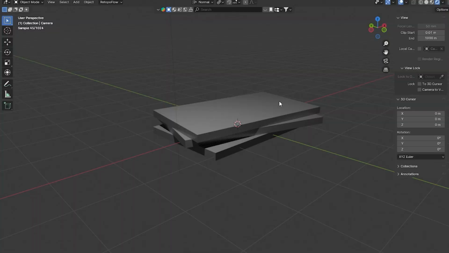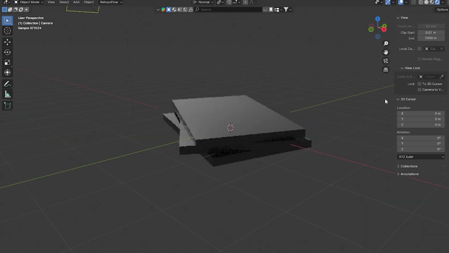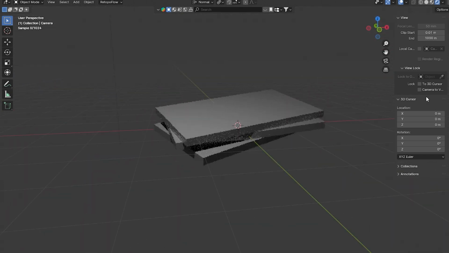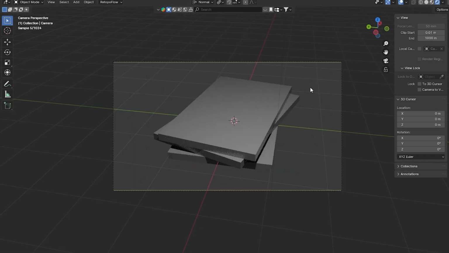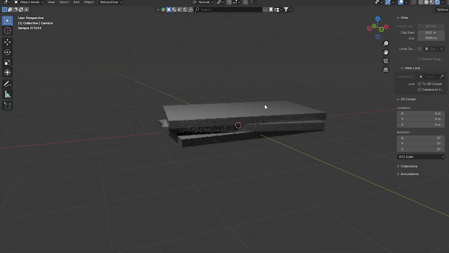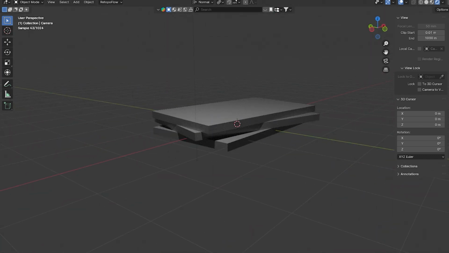Okay, so first up I have a very simple model. This is just what I made for Metal. This is what Metal will look like in the inventory of the game, and then this is the angle for the thumbnail that you'll see. Very simple thing. Now let's get into the actual models I've been working on.